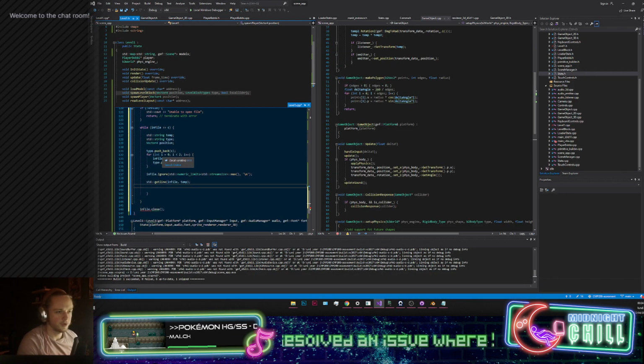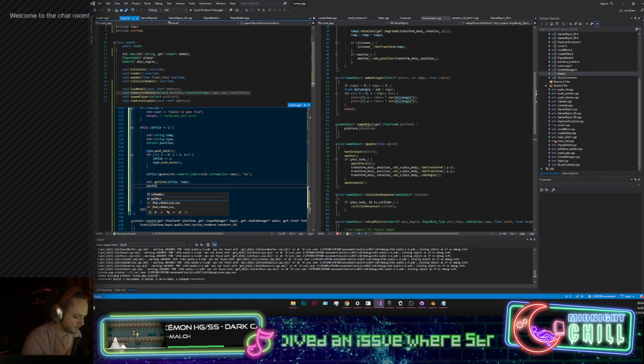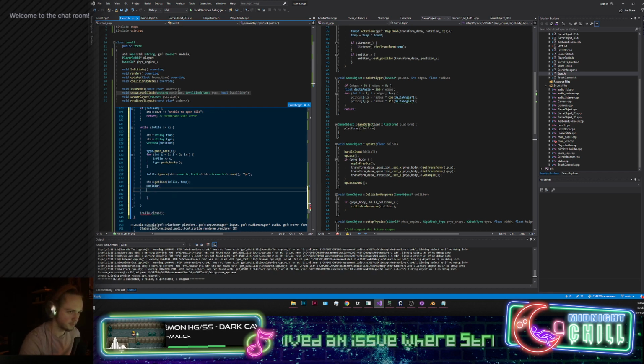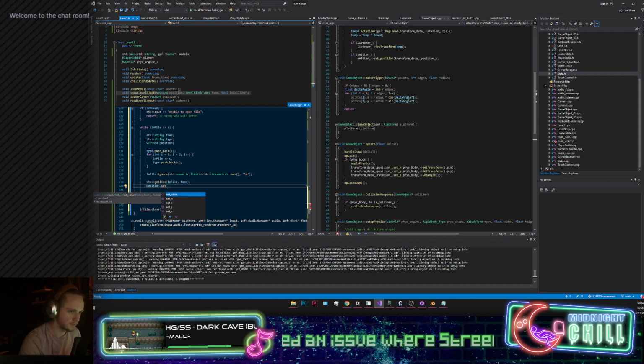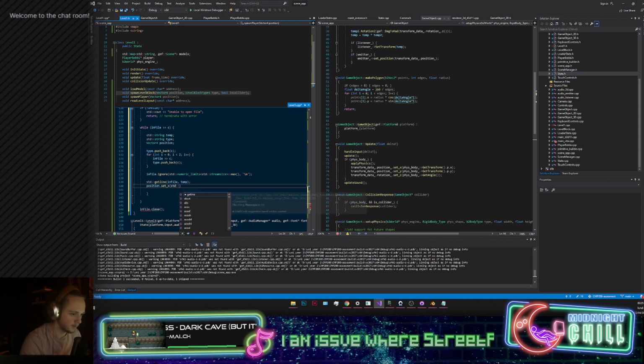So, first 4 characters, take them in, ignore till the end of this line. Get the line, temp. Temp is now the X value, so position dot set X, underscore X, and what was this function? std, I think. stof.